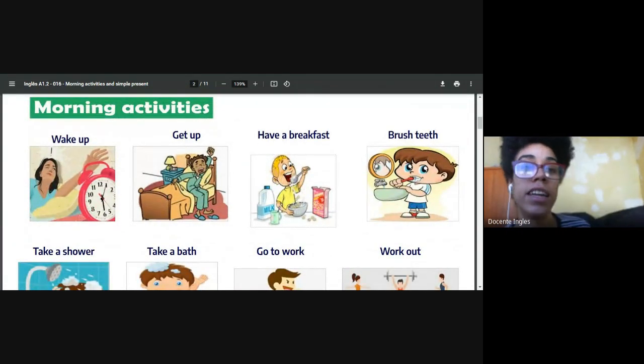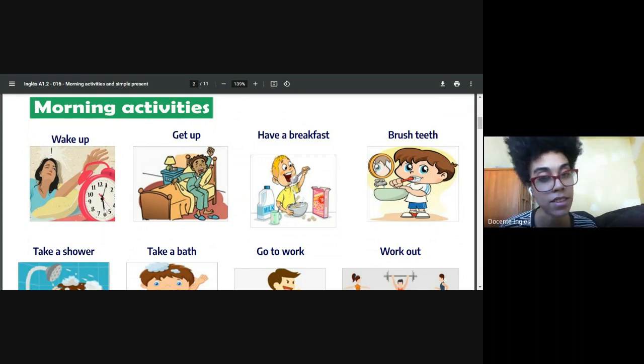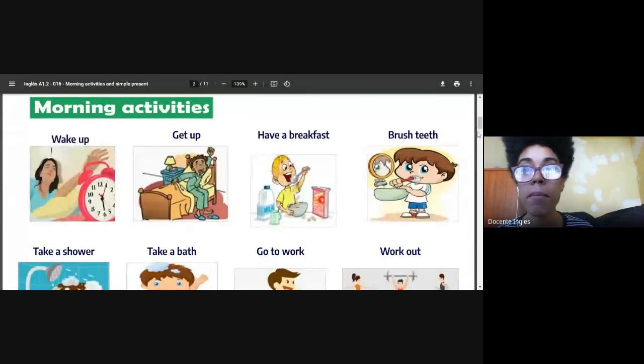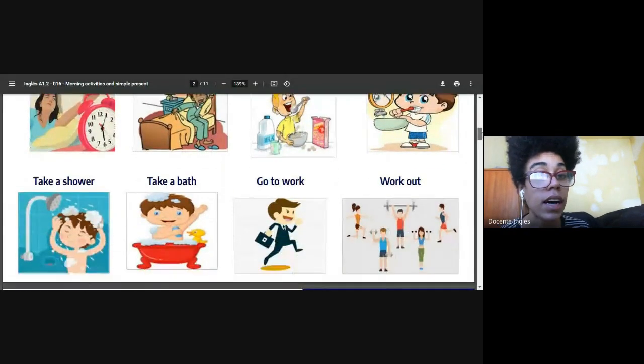Morning, the sun. So when the sun is up, what do we usually do? We wake up. As we can see here, the clock is where? 6:30, I think. Yes, 6:30. All right. After we wake up, open our eyes. After we wake up, we do what? We get up. After we get up, what do we do? We have breakfast. After we have breakfast, we usually do what? Brush teeth.